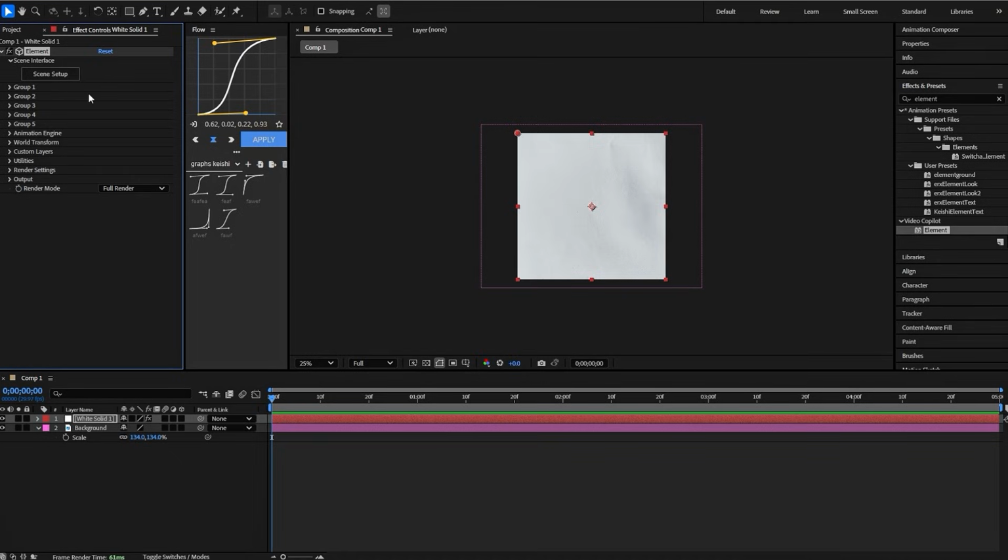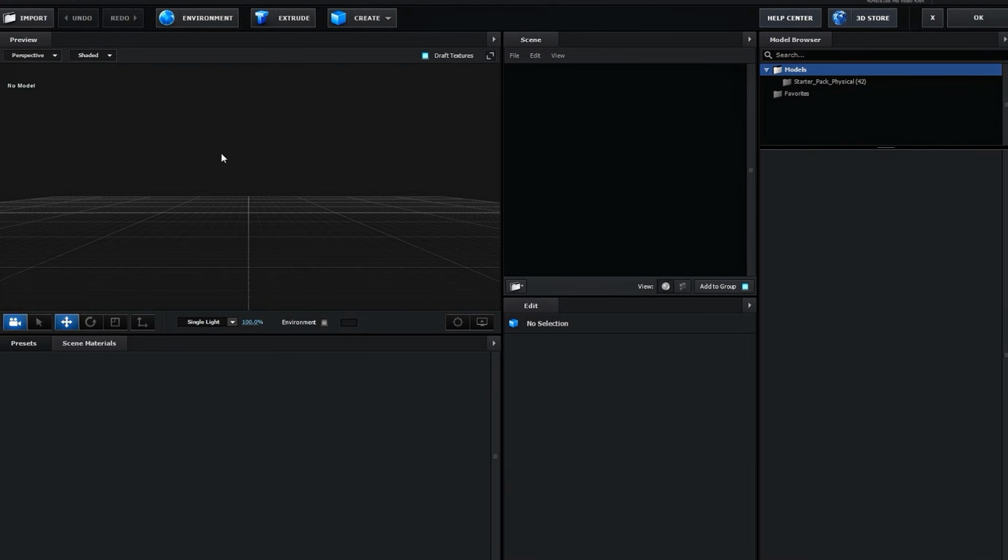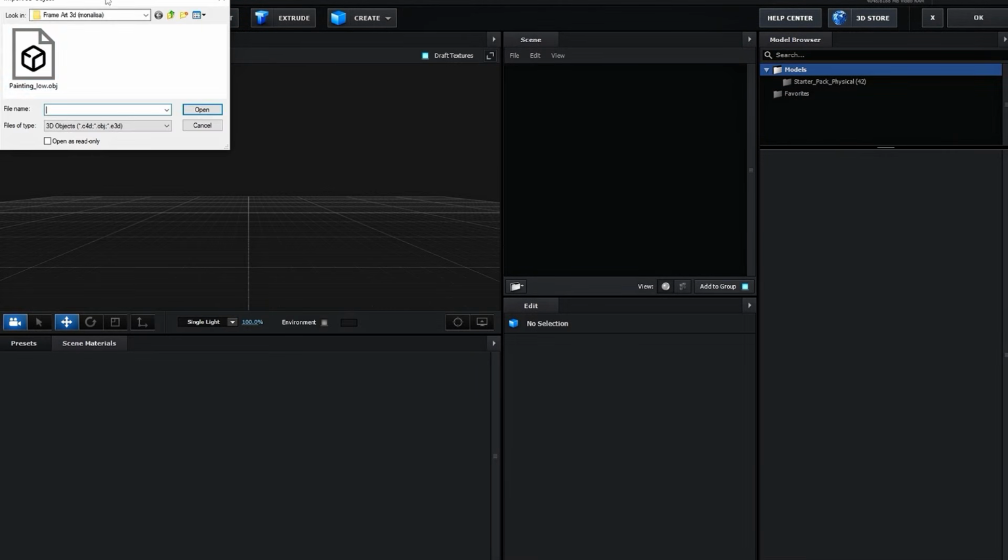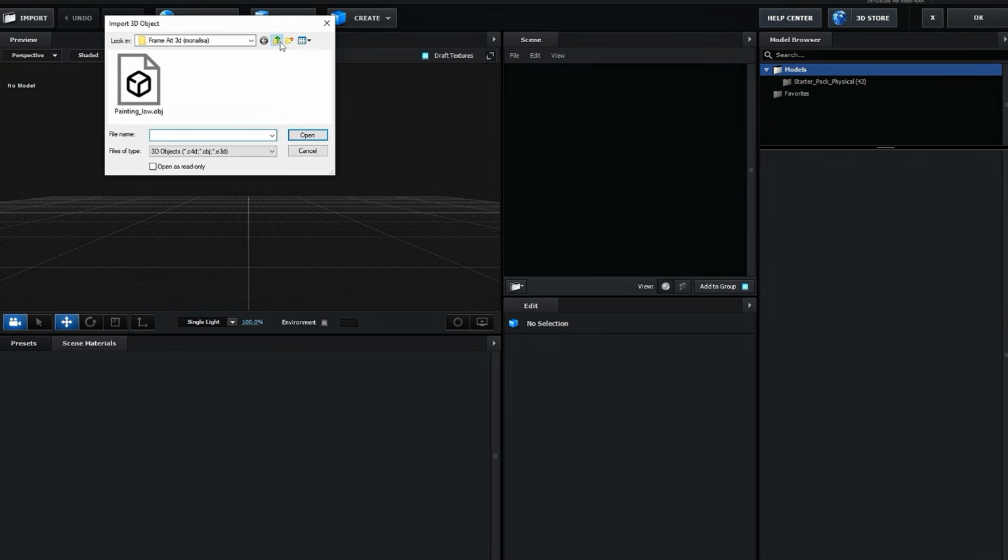Click on Scene Setup. Click on Import and let's import the 3D file. I'm going to select the 3D model that's in the project files from the edit box.